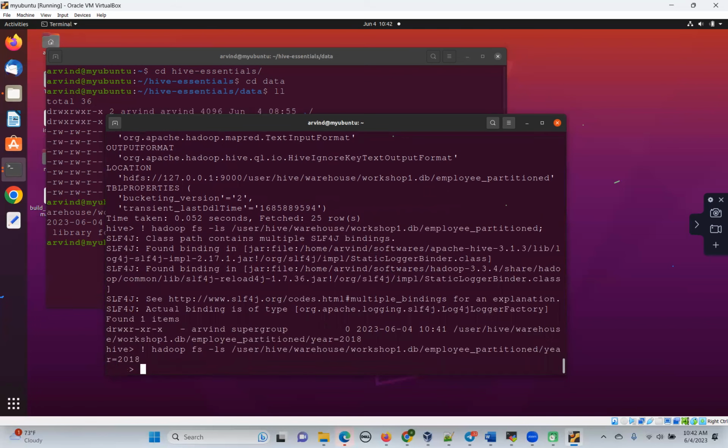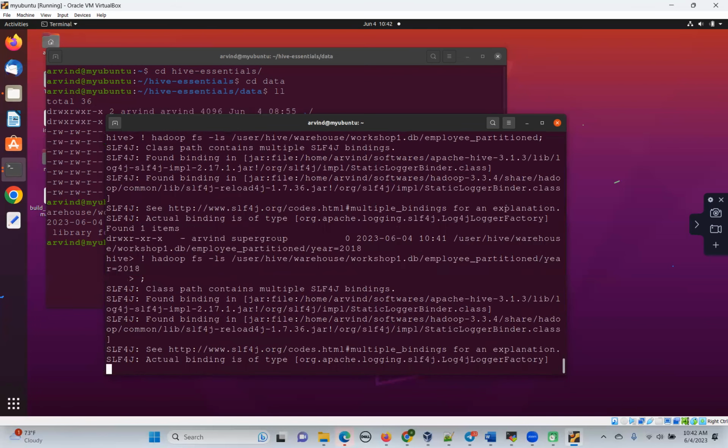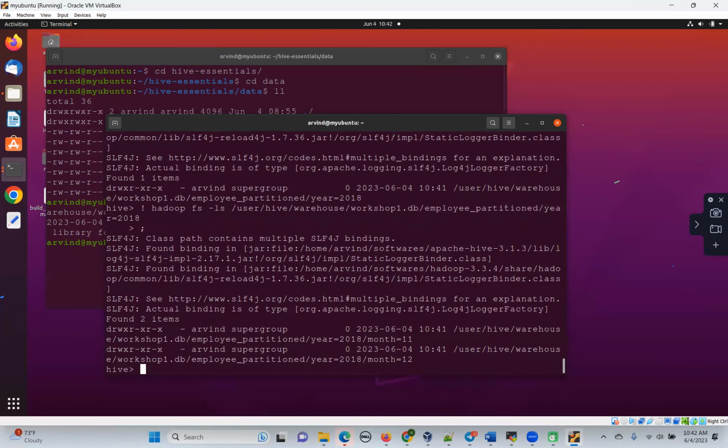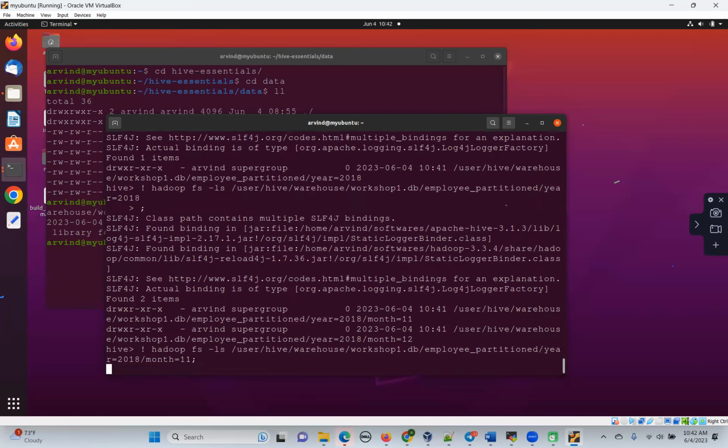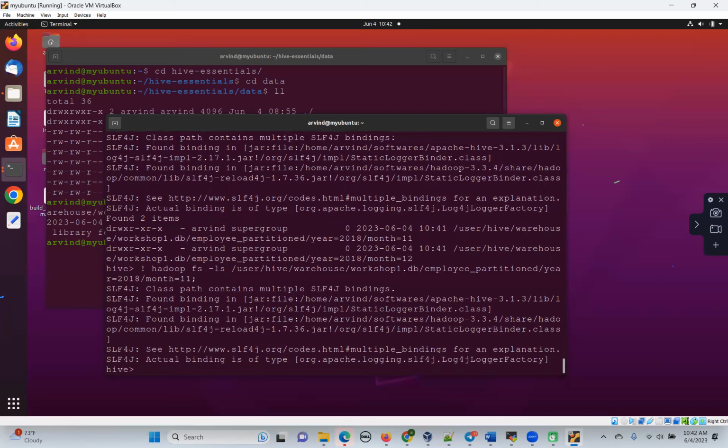Inside this one, I will see two more partitions, one for the 11 month and one for the 12 month. So when I say slash month equal to 11, just the logical structure is created, but there is no data. So this will be empty because I have not loaded data into this.